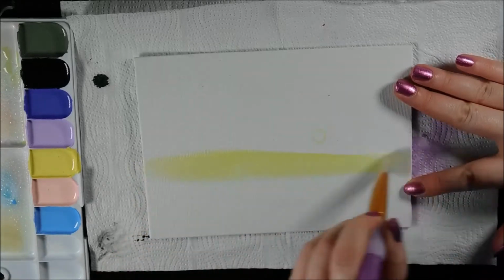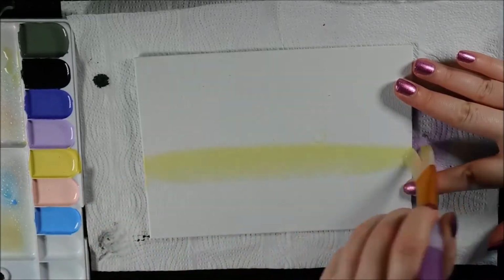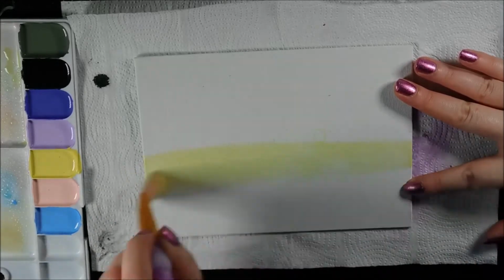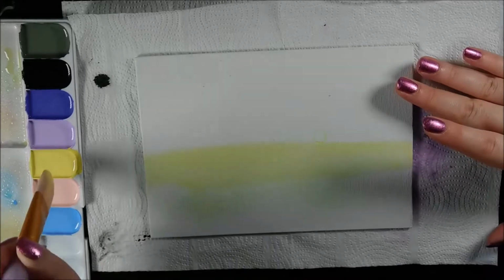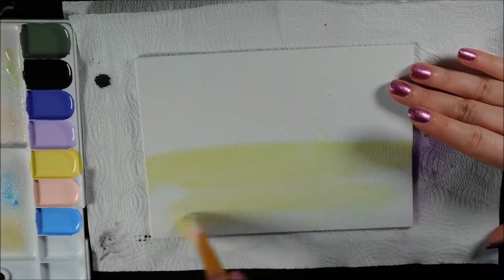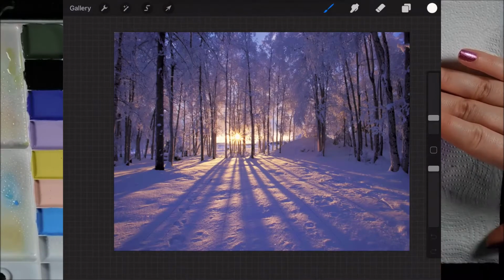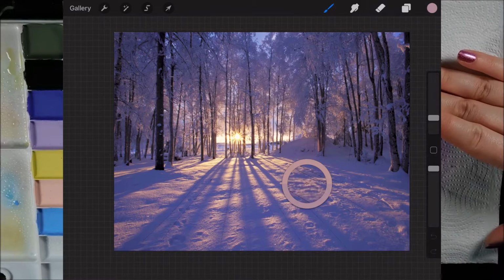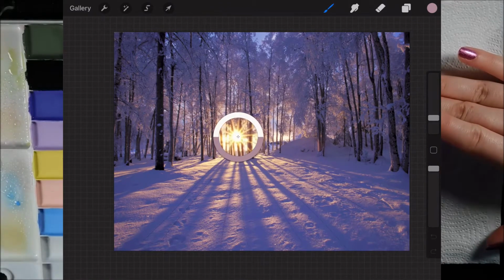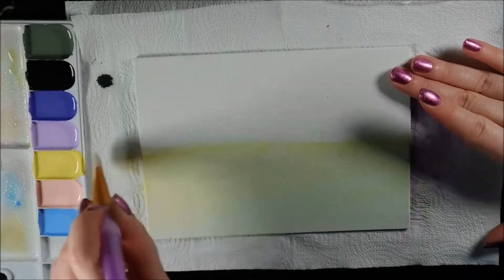So I just started off by mixing all the colors of acrylic paint I plan on using with a paint extender, and this helps keep them wet and blendable for longer. I have a small circle drawn in yellow pencil near the center of my canvas board where the sun will be. Even in the original photo, to me, the sun and the rays surrounding it looked yellow, but when I brought the photo into Procreate and used the color selector, you can see that the center of the sun is actually white. So I outlined that area just to make sure it remained a pure white.